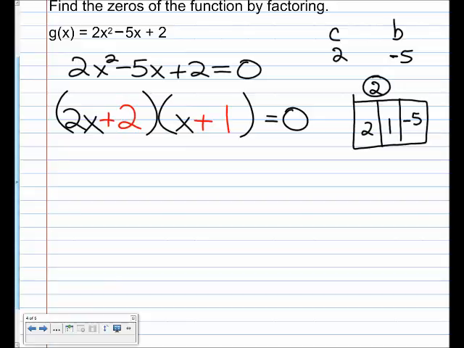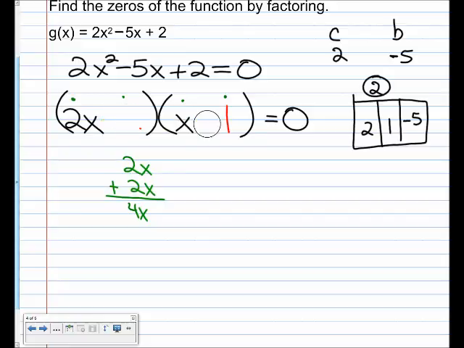You really want to focus on this because this is the hardest part. Multiply the first times the last term. What's 2x times 1? 2x. Okay? What's the middle 2? 2 times x. 2x. What happens when I add those together? Does that equal negative 5x? No. So that means they're in the wrong spot. So what should I do now? Change them. So how do you want to change them?